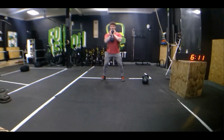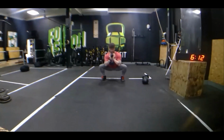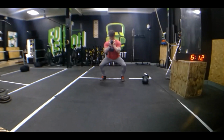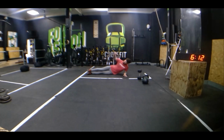Making sure we're driving those knees out as well to make room for our hips. It doesn't have to be excessive, but you want to make room for those hips, people. Once we hit the bottom, we're standing up nice and fast. Good. Some good movement going on, people. Like it.